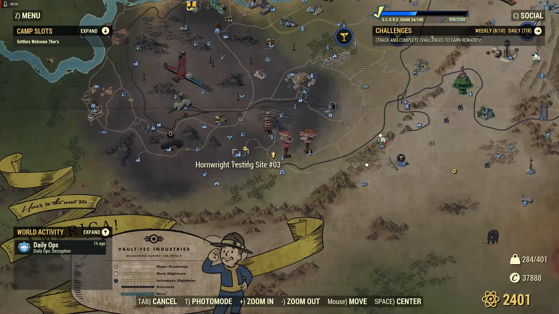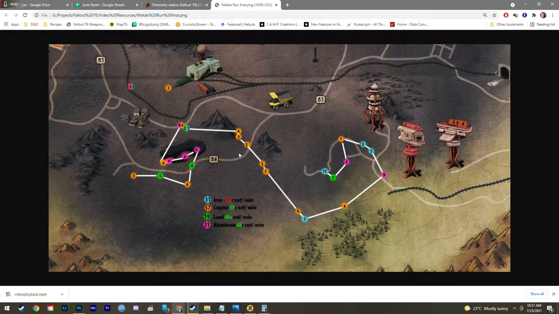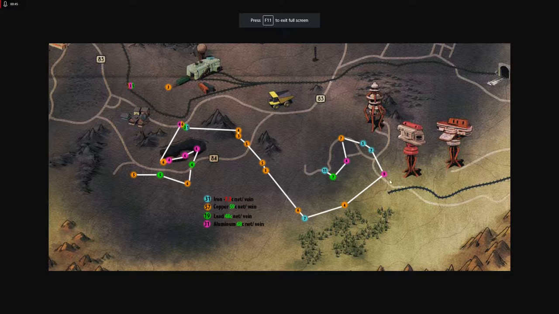We're going to start over here at Hornwright Testing Site number 3, and we're going to want to get out our excavator power armor for this. Now, I've made a handy-dandy graphic here. This is the route that we're going to take, picking up these nodes and following all the way around. I've color-coded these: blue is iron, orange is copper, green is lead, and magenta is aluminum. And we have the total quantities of veins we're going to hit.